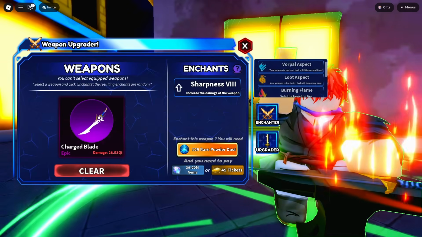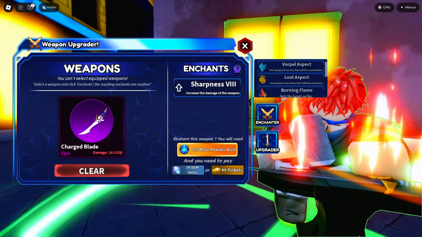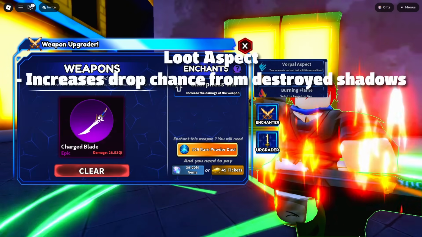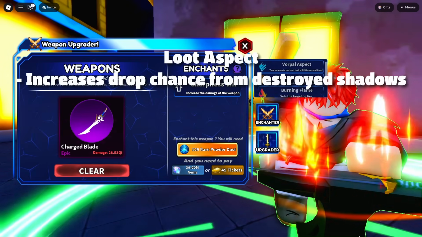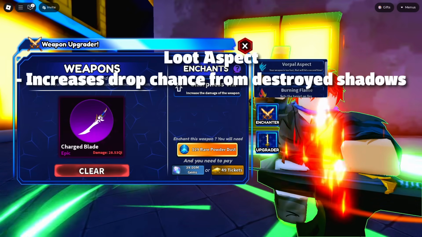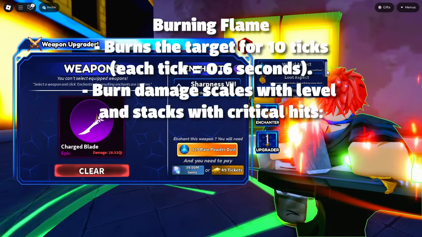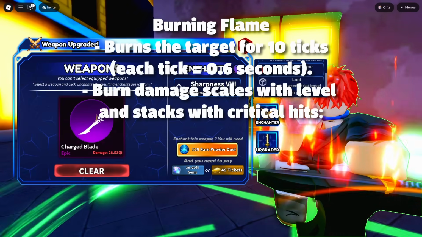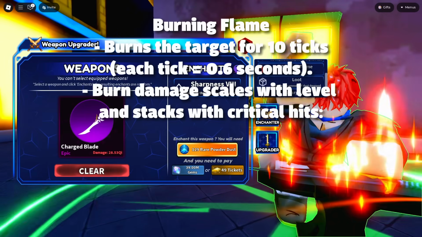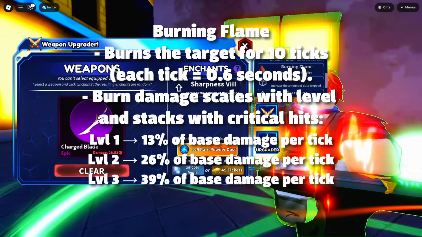Loot Aspect. Primarily focused on resource acquisition, Loot Aspect increases the probability of item drops from destroyed shadows. This enchantment has 2 levels, with each subsequent level providing a greater chance to obtain powder dust, weapons, or even relics. Burning Flame. This enchantment applies a damage over time effect, burning the target for 10 discrete ticks, each occurring at 0.6 seconds intervals. The burn damage scales with the enchantment level and can be increased by critical hits.